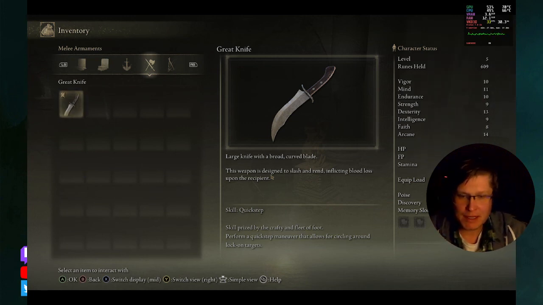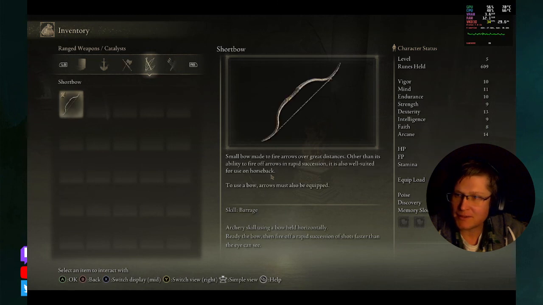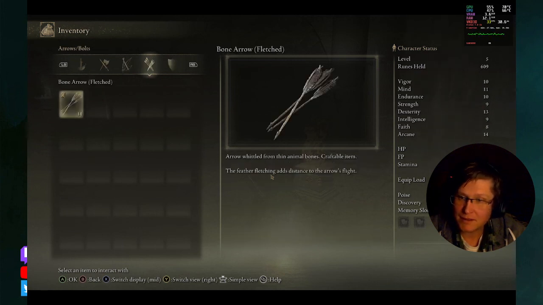Perform a quick step maneuver that allows for circling around locked on enemies. Short bow. Small bow made to fire arrows over great distances. Other than its ability to fire off arrows in rapid succession, it is also well suited for use on horseback. To use a bow, arrows must also be equipped. Barrage. Archery skill that uses a bow held horizontally. Ready the bow, then fire off a rapid succession of shots faster than the eye can see. And we have 14 bone arrows. I'm guessing that the bone arrows are ones that you can just make yourself.